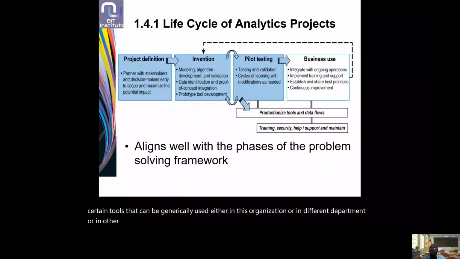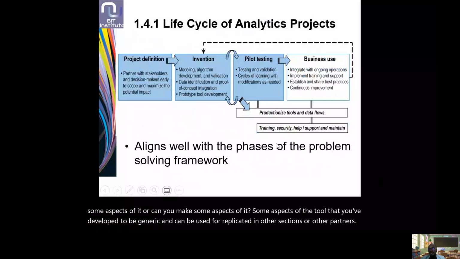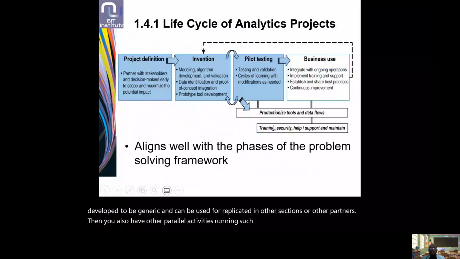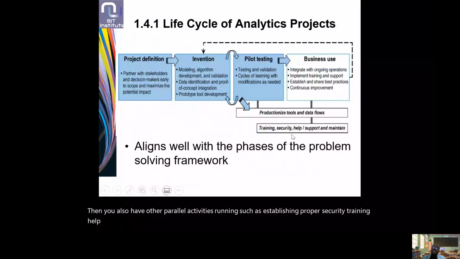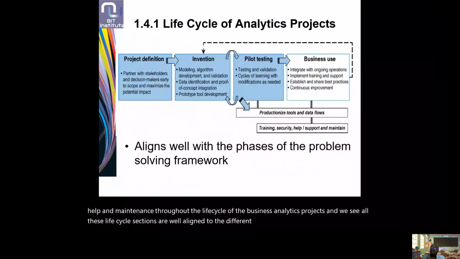That's why we talk about productionization. Can you commercialize some aspects of it, or can you make some aspects of the tool that you've developed generic, so it can be used or replicated in other sections or other departments? Then you also have other parallel activities running, such as establishing proper security, training, help, and maintenance throughout the life cycle of the business analytics projects. And we see all these life cycle sections are well aligned to the different phases of the problem-solving framework that we have seen earlier.